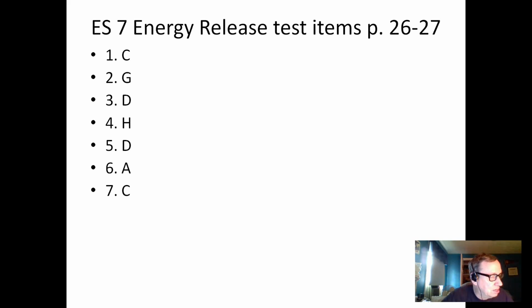Which of the following is a renewable source of energy? The answer is J, falling water. All the rest are non-renewable. Which of these energy sources originates from a non-renewable resource? The answer is C, the fossil fuels. Which of the following is not a fossil fuel? The answer is B, wood. Wood is not considered a fossil fuel, even though it comes from living organisms, because some trees grow back very quickly, like pines can grow a foot a year.